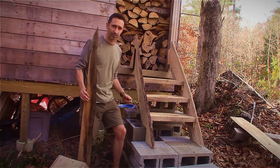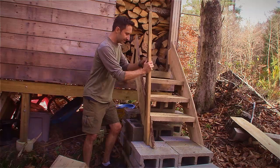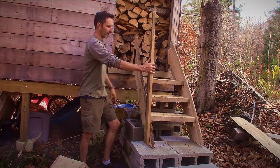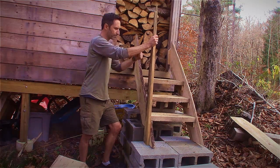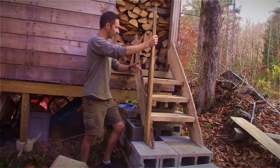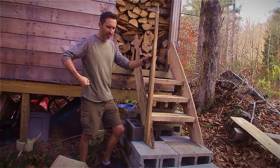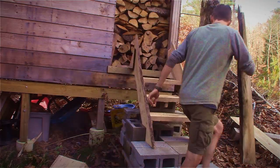So it'll be done in like 3 minutes. And the only other thing I might do is add a railing. If I were to take a piece like this and then just get another piece on top, that would give me something to hold on to while I come down the steps holding a bunch of logs. I'm going to be carrying them in my right hand, so I wonder if I want to put the railing on the left-hand side.